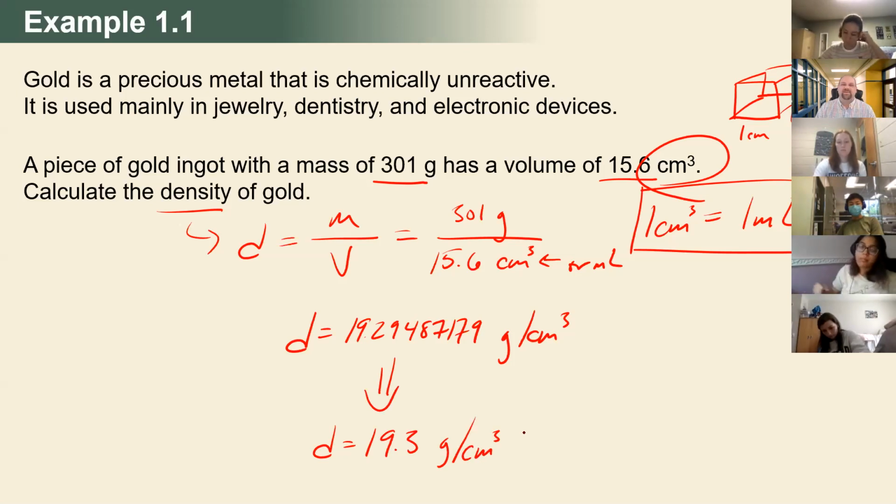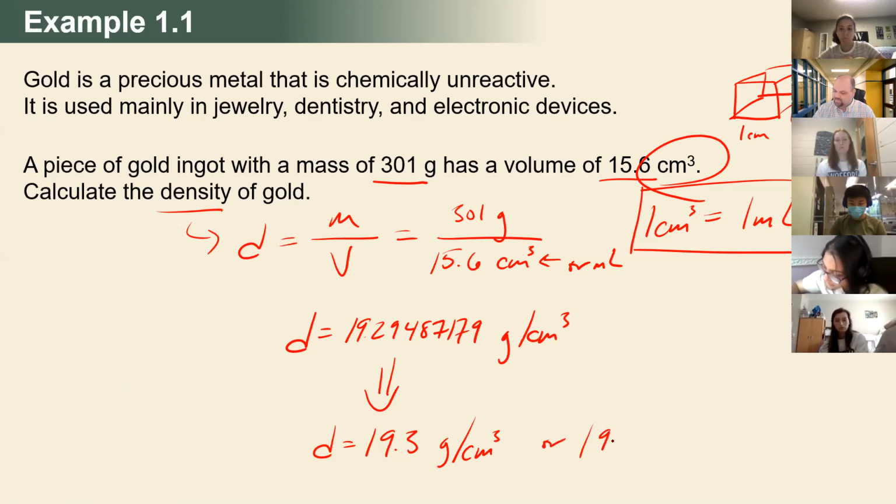I'm pretty persnickety about units. Make sure that you follow your units through problems. I have a tendency to write things like gorillas and unicorns if you don't have a unit. Julia, go ahead. So for this problem, could we have changed centimeters cubed to milliliters and left that as the answer? That would be a-okay with me, absolutely. If you had left this as 19.3 grams per milliliter, I am a-okay with that. Either way.